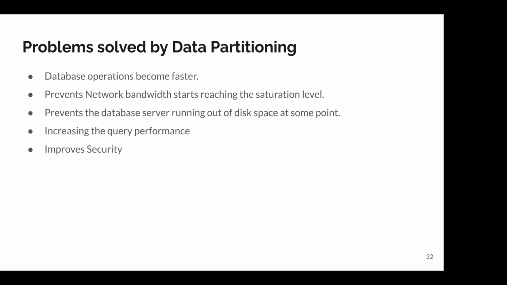The third thing is, when you put all the 3000 schools' data in one single database, and more schools are going to get added to the same database, at some point of time you would run out of disk space. That problem is also solved if you use data partitioning. And the next one is increasing query performance. Yes. If you have a database which is going to have only a few school records, obviously the query performance will increase because you just have to look through a limited number of records compared to the former case.